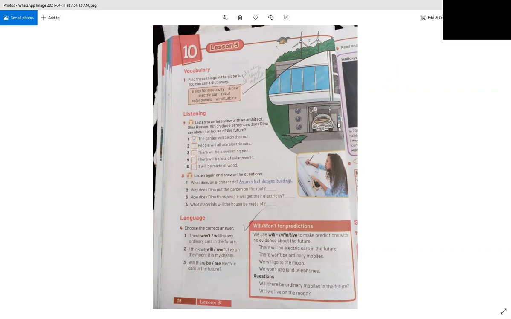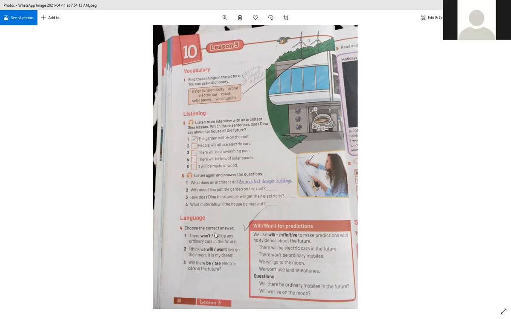And we have electric car, an electric car like this one, a robot, solar panels. They are some panels, or some boards, we use them to get solar energy, to get energy from the sun. And we have wind turbines. A wind turbine is an object which we use to get energy from the wind. So solar panels are used to get energy from the sun. Wind turbines to get energy from the wind. And drone, what is a drone? It's a plane without a pilot.